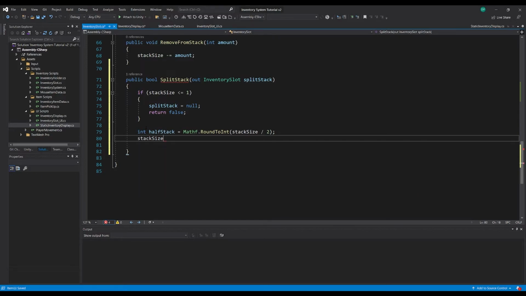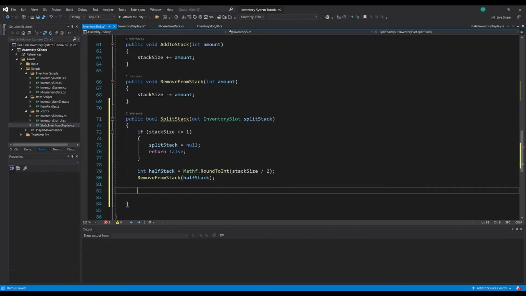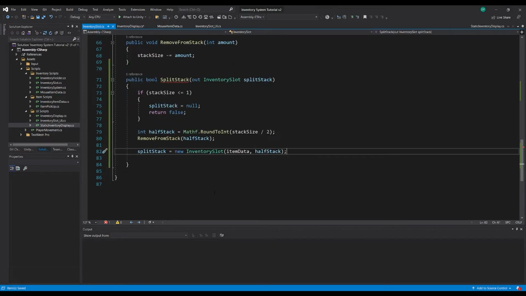And then we'll take half the stack size off this amount. So let's just use our remove from stack function, and we'll pass in the half stack size. So we're going to take half the stack off the current stack. We're then going to set the split stack equal to a new inventory slot with the item data and the half stack amount in.